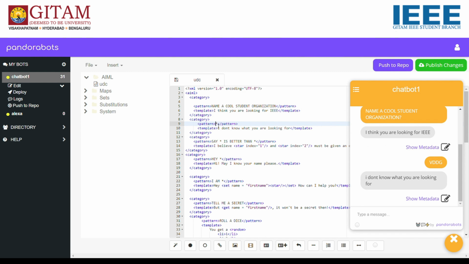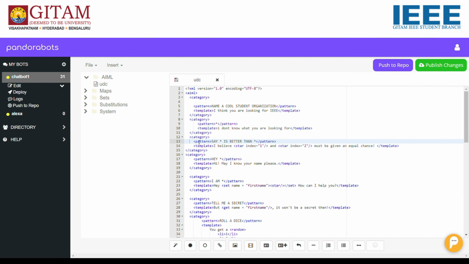For that I gave a star here. A star means if we give any other input that AIML doesn't know, it automatically gives this response. Here in the pattern, the star, the asterisk, matches any input. When we chat with chatbots, we ask some kinds of questions to the chatbot like this.